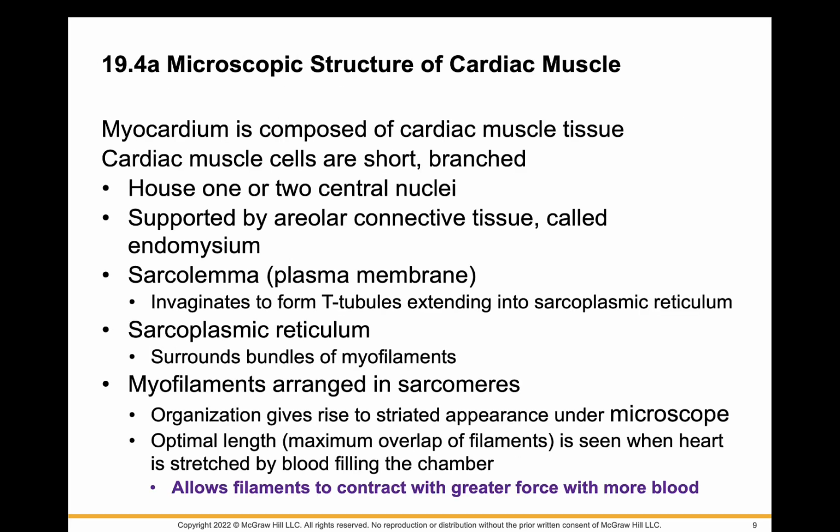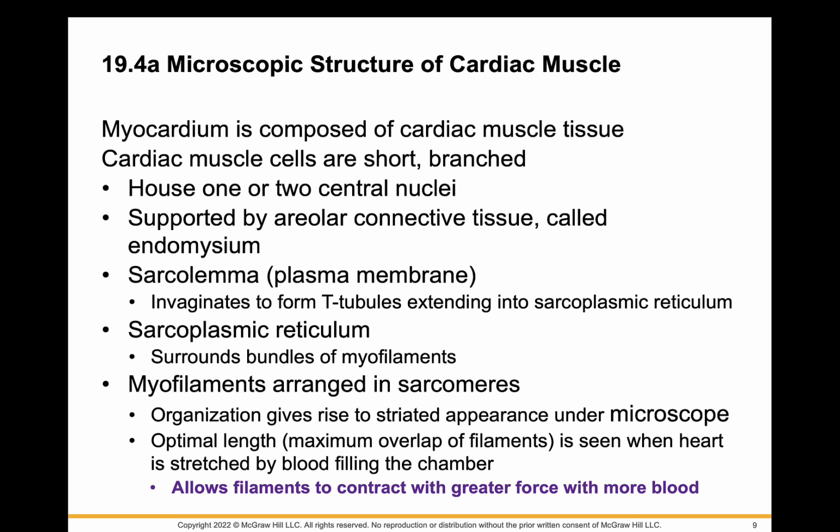Now, a couple of things that we want to keep in mind here, going back to the microscopic structure of cardiac muscle. Another thing that I've put a major emphasis on here is the fact that cardiac muscle is striated, as is skeletal muscle. This means that the architecture, or the basic functional unit, of cardiac muscle is the sarcomere. So now, everything that you learned about skeletal muscle with respect to force generation is going to carry over to cardiac muscle because they share the same architecture.